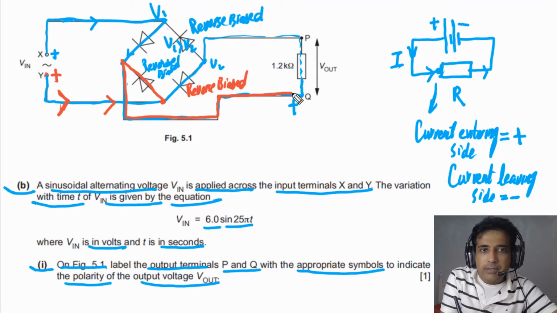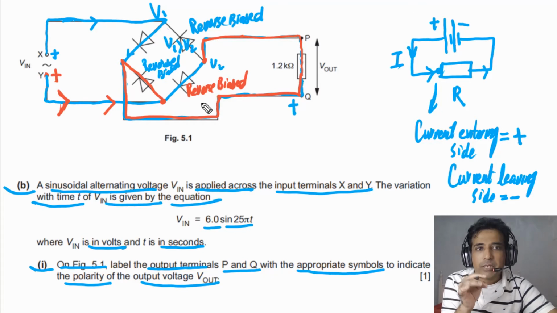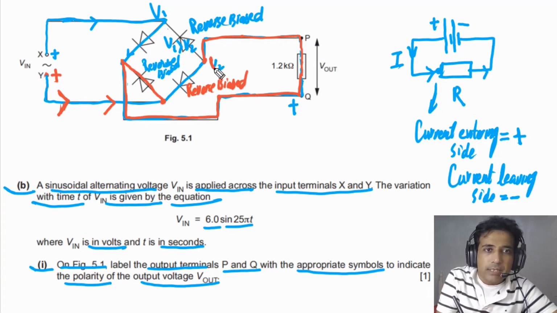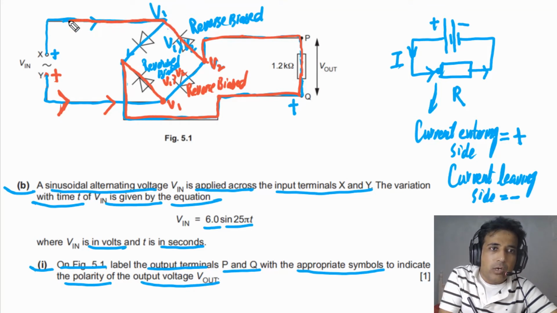And finally, current will enter from this side and pass through this resistor, and then current will reach this junction. Now we need to understand which way current will flow. If again I say this is V2 and this one is connected with the positive terminal of the power supply, let's say this one is V1. In this case, V1 again is greater than V2. So current cannot pass through this one because current cannot flow from low to high potential. So current will flow this way, and this is how current will flow.